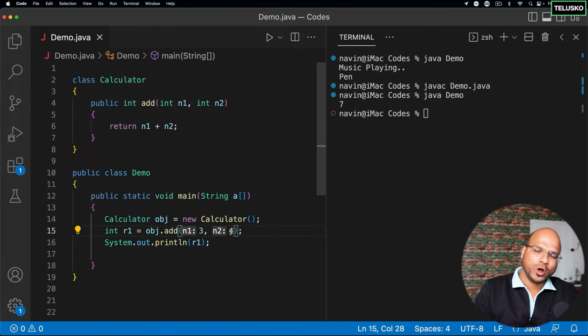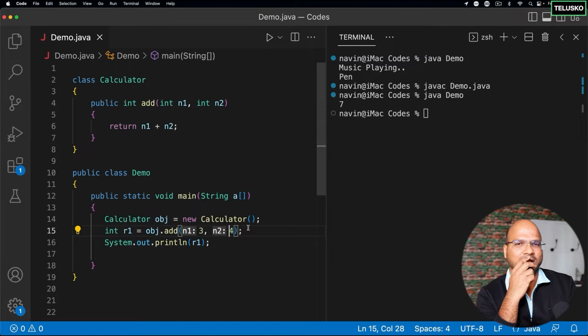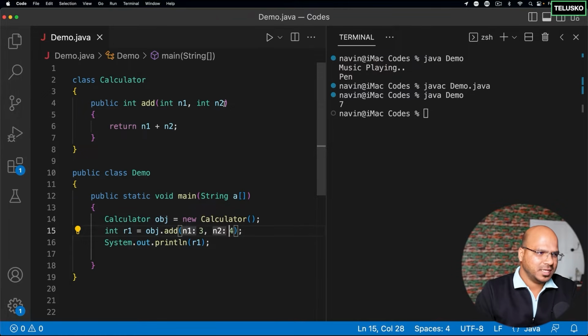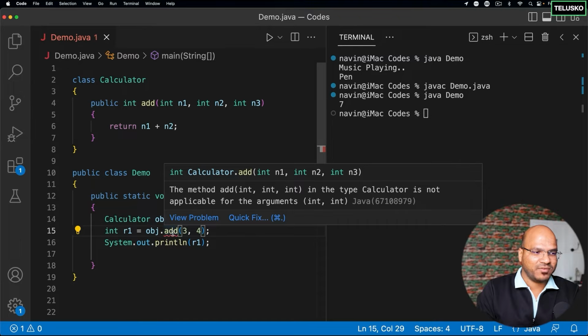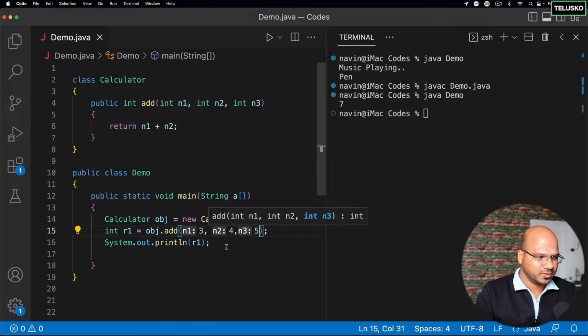which is 3 and 4. What if you want to add 3 values? Well, that will be tricky. So of course you will say, think about this. If you want to add 3 values, the first thing that comes to your mind is, it's easy. We can change this particular method to accept 3 values, right? And of course you have to pass 3 values, because if you pass only 2 values, your compiler will feel bad. Compiler will say, hey, you have a method which accepts 3 values and you're passing only 2 values. Not fair. Okay, so you will say, okay, I will pass 3 values, and that perfectly works.